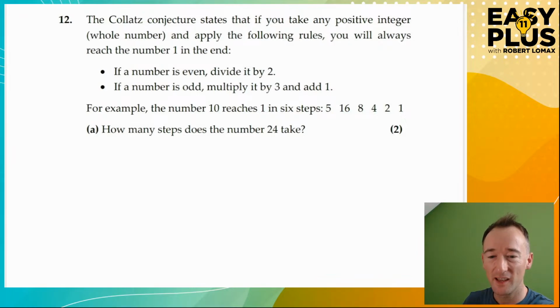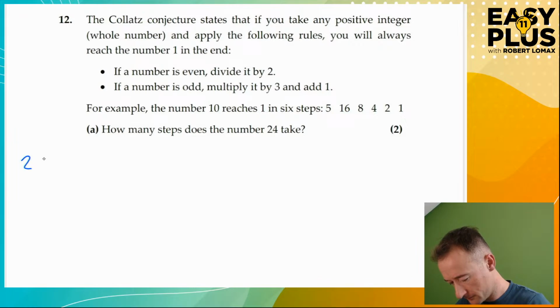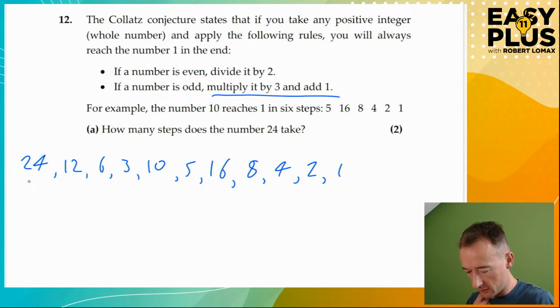Okay. How many steps does the number 24 take? So this is a standard first part question for a longer maths exam question where we just have to begin by working through a particular number and seeing how the rule works. So 24. That's an even number, so we divide by 2. 12, even number divided by 2, 6, even number, 3, odd number. So we need to multiply by 3 and add 1. Multiply by 3 is 9, add 1 is 10. Even number divided by 2, 5, odd number multiplied by 3, 15, add 1 is 16. Divided by 2 is 8, divided by 2 is 4, divided by 2 is 2, divided by 2 is 1, and we're there. How many steps? So we got 1, 2, 3, 4, 5, 6, 7, 8, 9, 10, 11.